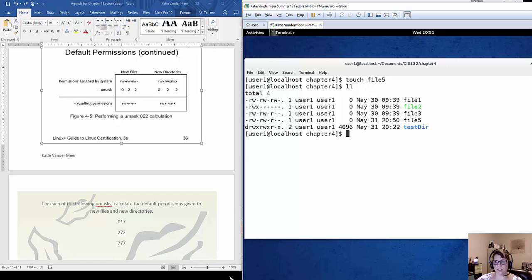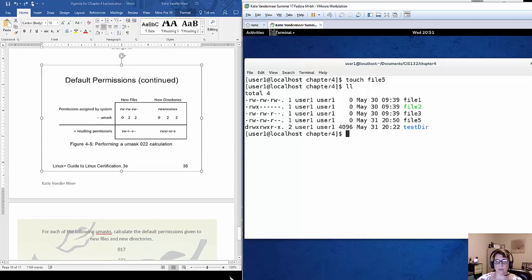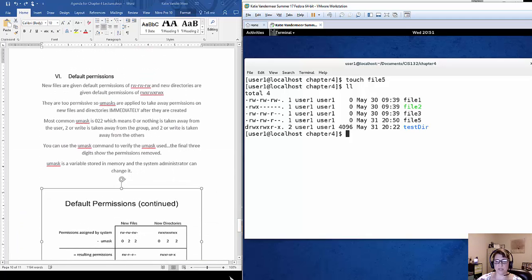I didn't change permissions on test directory. What you want to look at is the default permissions on a file and directory. And in all Linux systems, here are our default permissions on this Fedora system after UMasks are set.